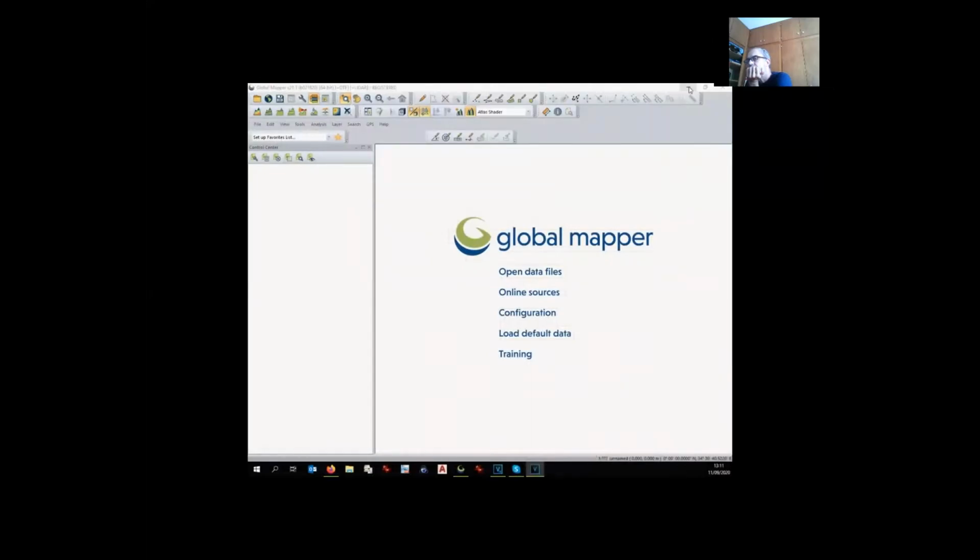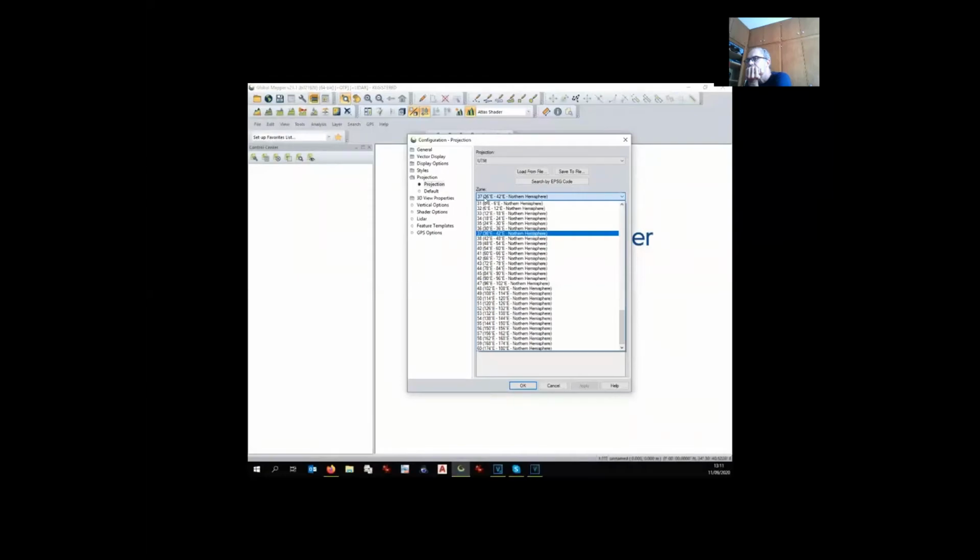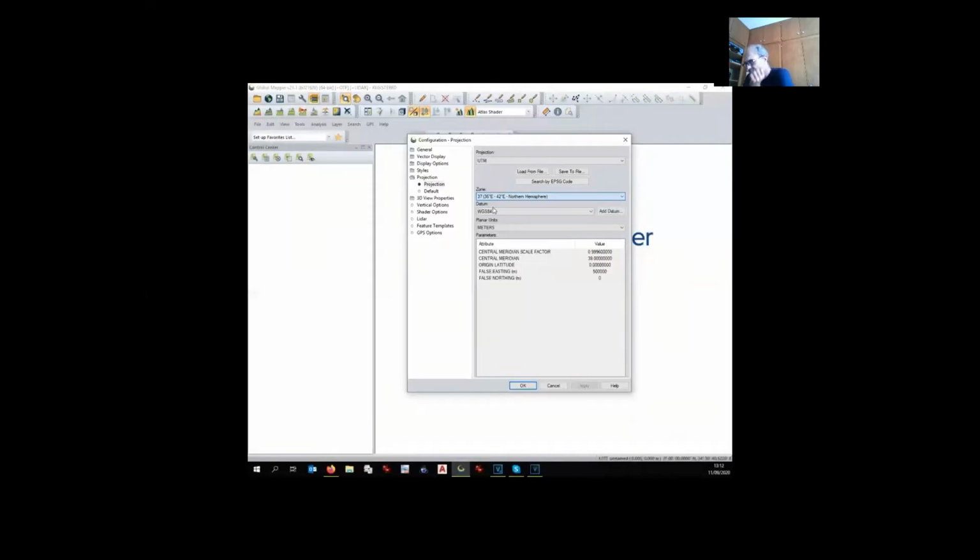We open Global Mapper, and as a very first step, we check that the projection is the right one. For that, you go to Tools, Configure, Projection, and you check. I have 37, which is fine for Syria, but my area is Switzerland, so I have to put 32 north. This is essential at the very beginning.